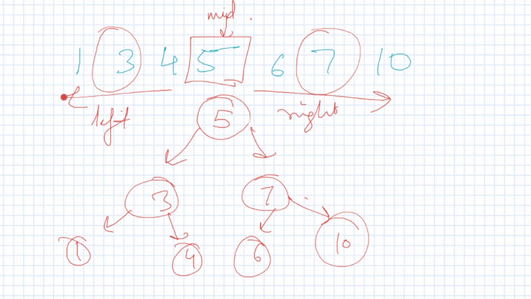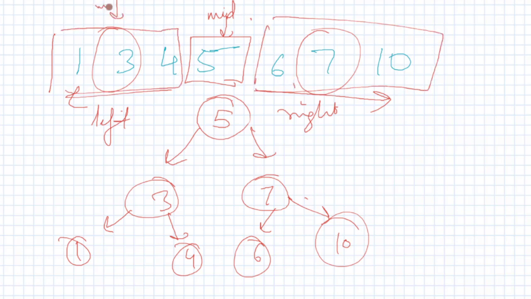Elements to the left belong to the left subtree, elements to the right belong to the right subtree. Again, take this as another small problem. That's a recursive thing that we are going to do. This is again a sorted array. The middle of this array is your root, with the left and right parts being the left and right subtree. The middle of this array is your root, and again the left and right are the left and right subtree, and so on.